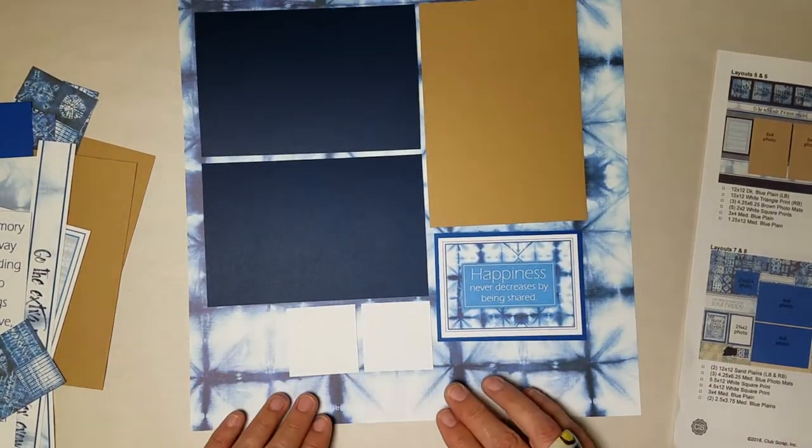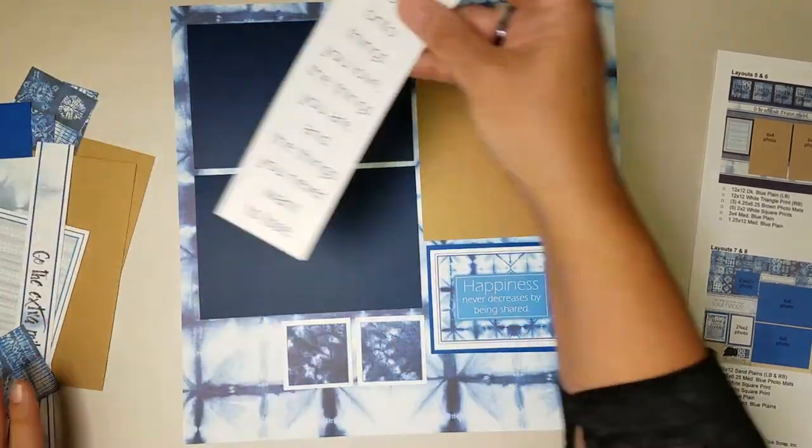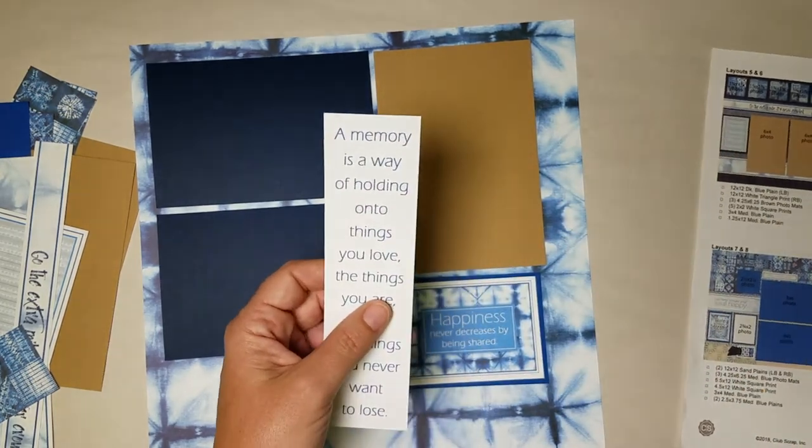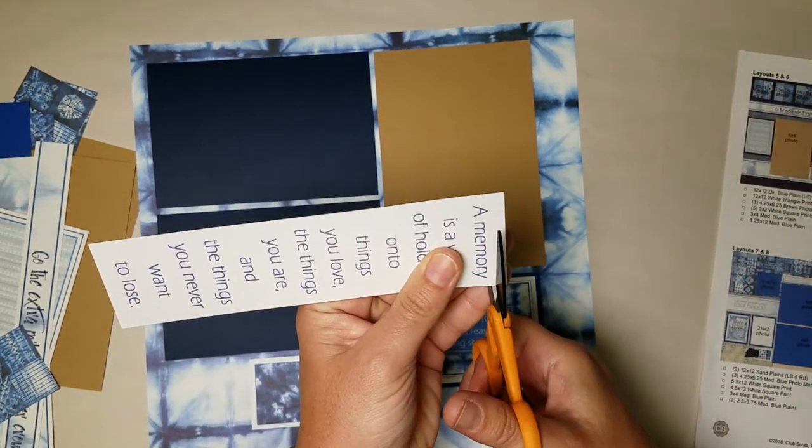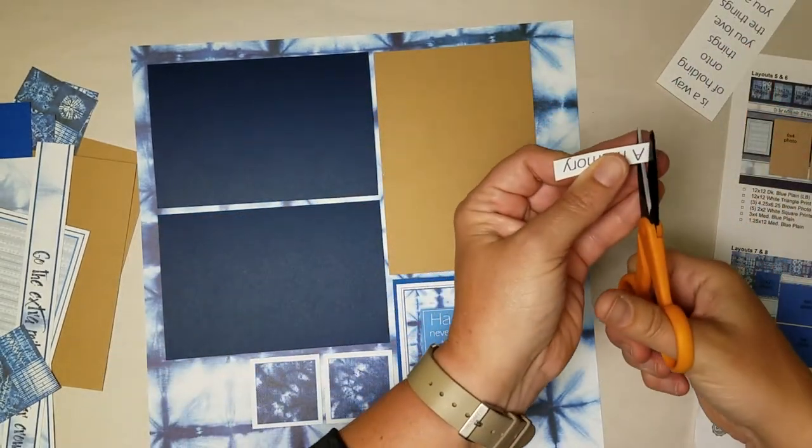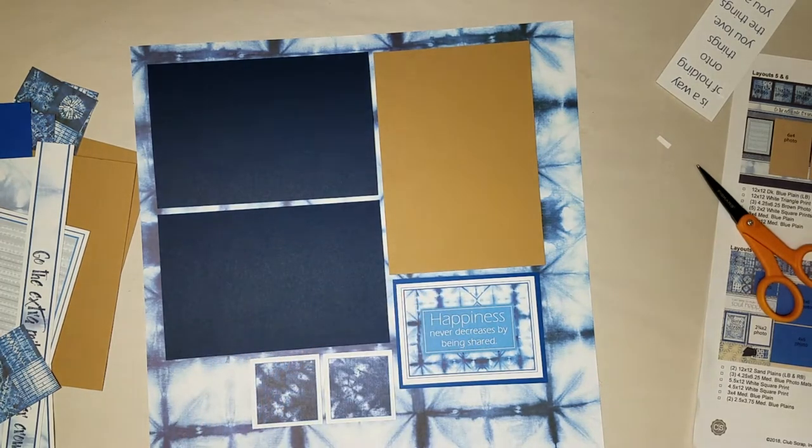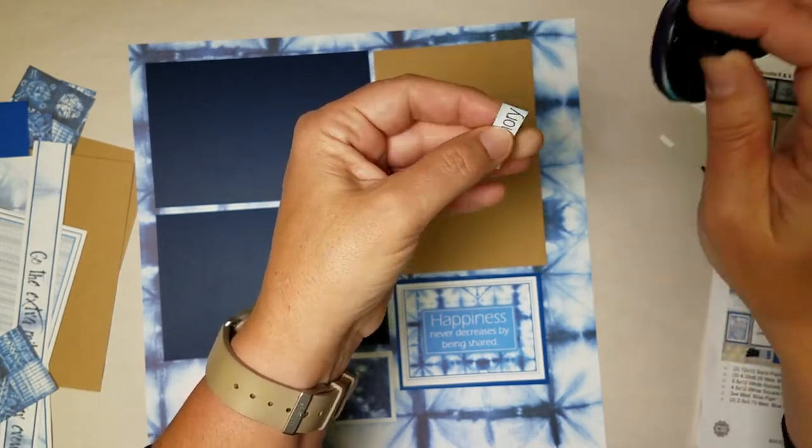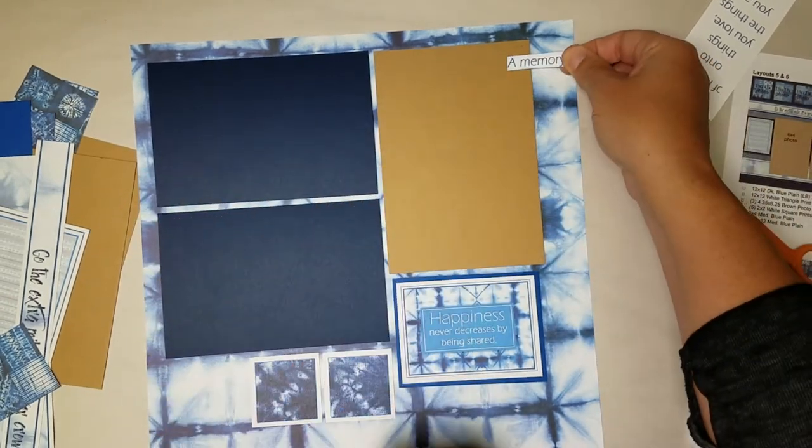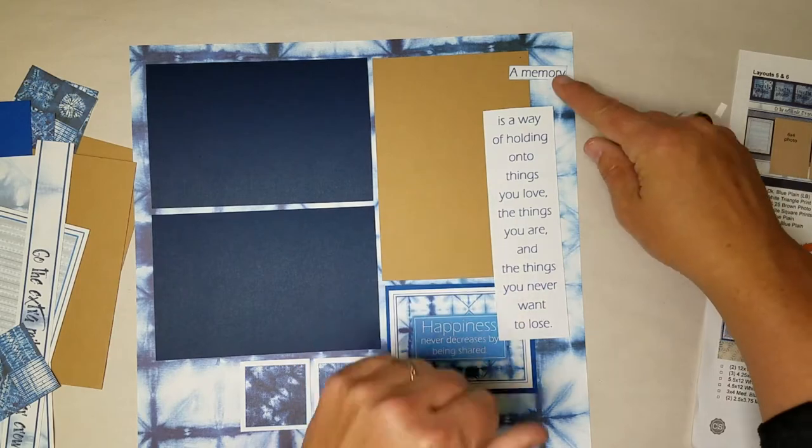Now on the right edge here, I have trimmed each individual line of text with scissors or you can use a trimmer. I kind of like the haphazard look of a scissors doing this. But again that's really a matter of like how much time you have on your hands and your personal preference. So each line is cut into a little piece. And then I take that same ink applicator, ink the edge. And then I use my favorite needle tip glue applicator to apply glue to the back. And then place it along the edge of this layer going all the way down, word by word, line by line.